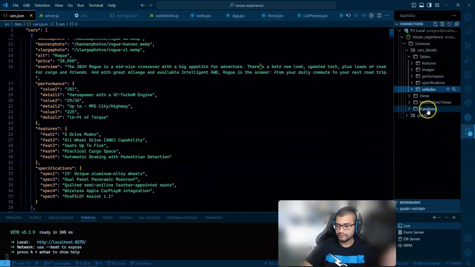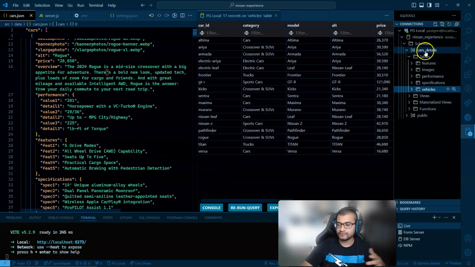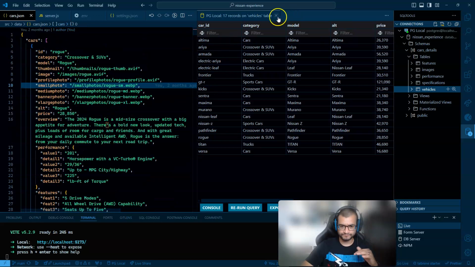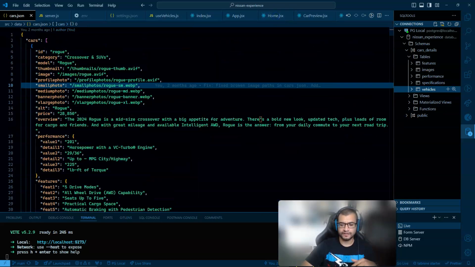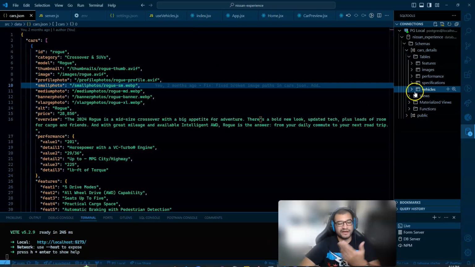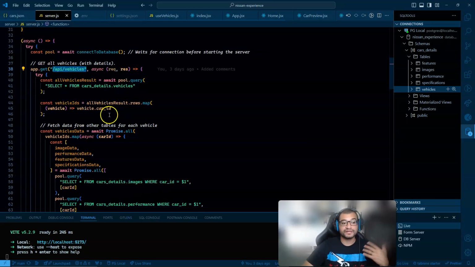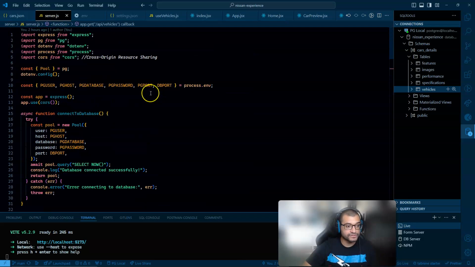You're able to see all your vehicles, all your schemas, your tables, and you get the same information. So that's why you don't see me using it, because I'm technically using my database here. So I was finally able to not have to use my JSON file. Why? Because I'm now using Express.js to create routes, and I will talk to you about this in a bit.